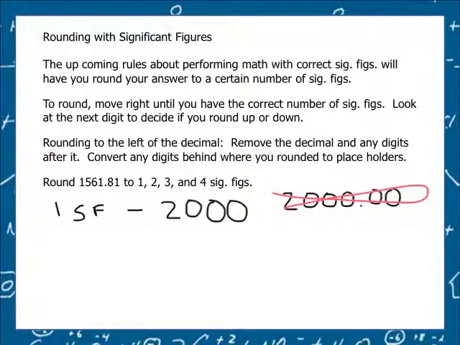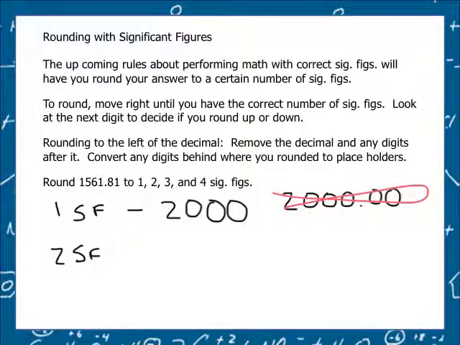Anyway, moving on to 2 significant figures, 2 sig figs. So I'm going to be keeping now the thousands place and the hundreds place. Those are the ones I want to keep, the 1 and the 5, and I'm going to look past it to the 6, the third significant figure. I'm not going to keep that one, but it's going to inform my rounding, and again 6 is going to make my 5 round up.